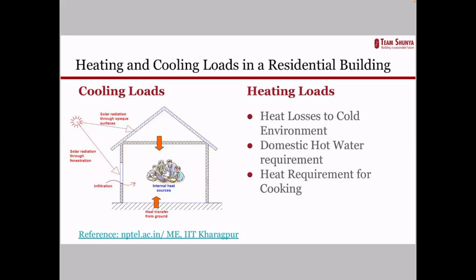Next is direct solar radiation through various openings in the walls. From an architectural point of view, these openings are called fenestrations, the windows or doors. The solar radiation coming directly through these openings is an important source of heat. The third important part is infiltration. Infiltration is the energy which is carried in by the flowing air, which passes through the cracks between the walls or between the windows. So those kinds of energies are added from the external sources.